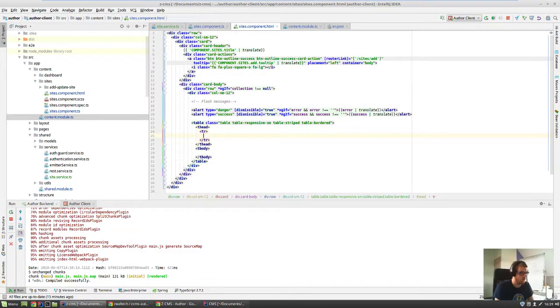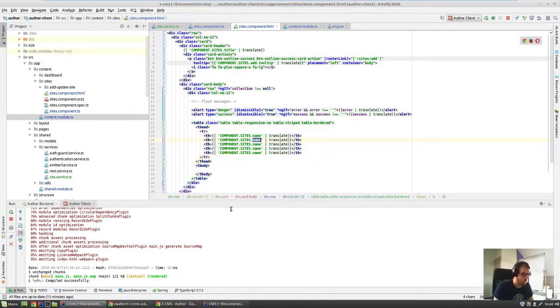We have one row in our head, with component.site.name translated. We will have a few more: the site name, the path, created, updated, and actions. The actions will be edit or delete, basically.